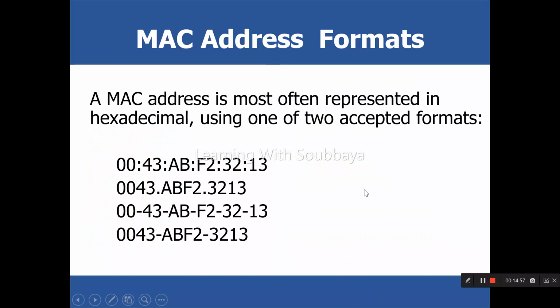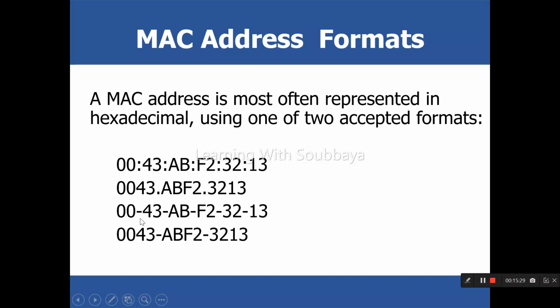There are different MAC address formats available. Separated by colon, which we can see in Linux, Kali Linux and so on. Separated by dots, with four digits each, which we see in networking devices like a switch.